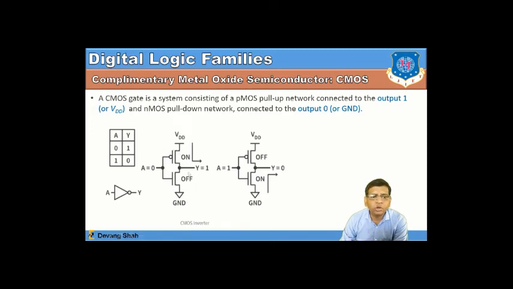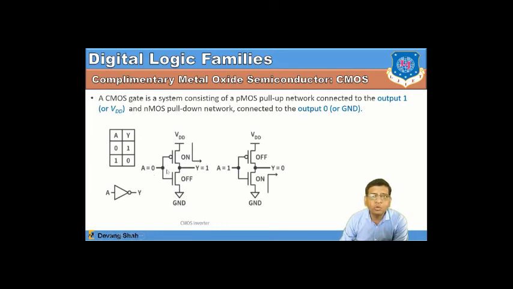with each other. So the CMOS gate is a system consisting of a PMOS pull-up network. The upper portion is the PMOS, connected to the output or VDD, and the NMOS is a pull-down network, so the NMOS is connected to ground. We define this logic as complementary metal oxide semiconductor because it's a network of PMOS and NMOS, right? So based on that fundamental inverter circuitry, you can see the upper portion as a PMOS and the lower portion as a NMOS.